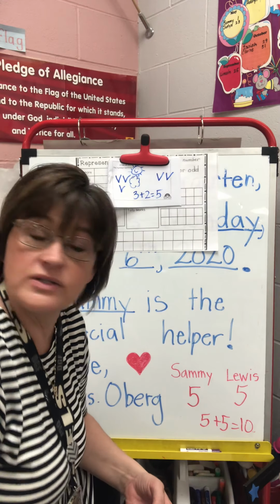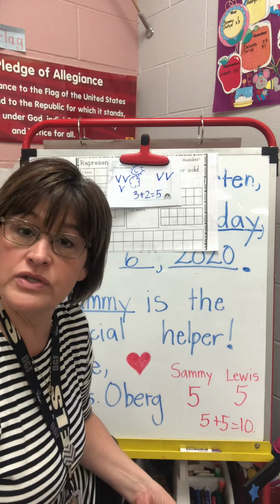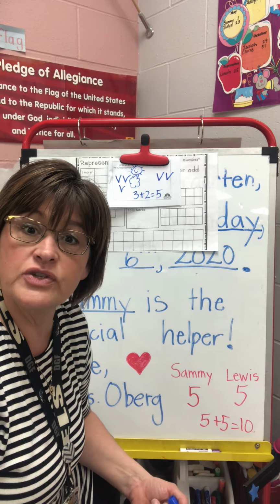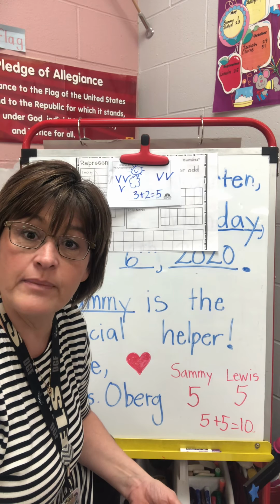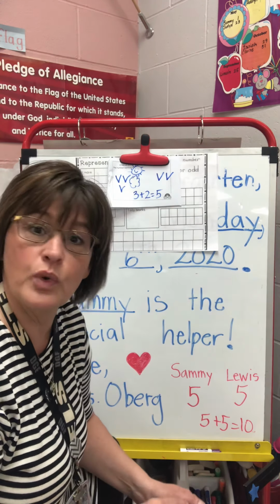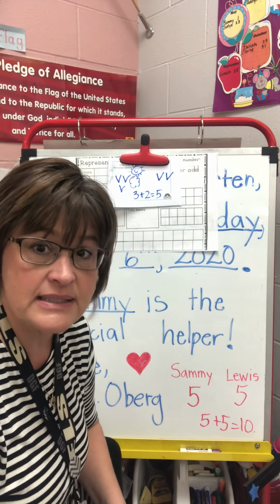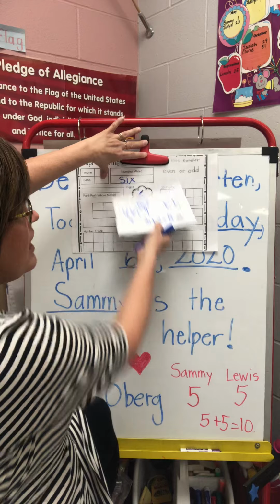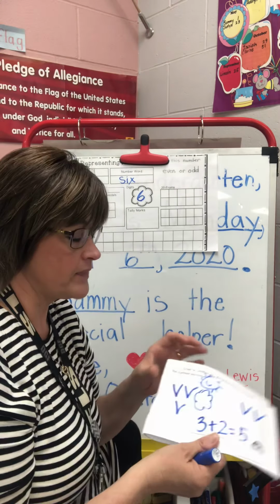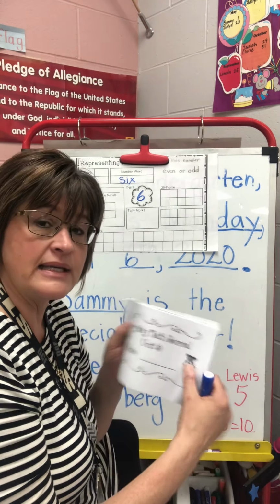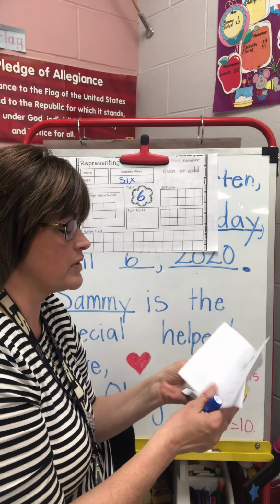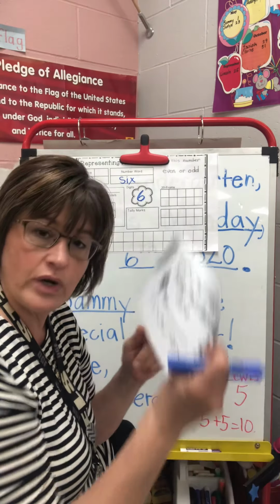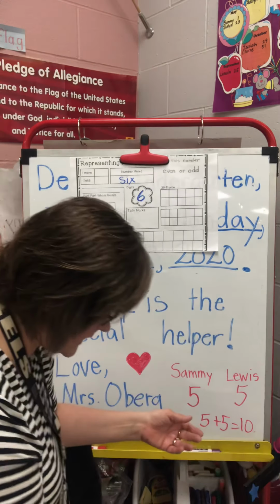I made an addition one. You can try to make a subtraction one. You can do an addition one. Do your best. And read your number story to someone in your family. Tomorrow we're going to do lots more work with some fun bunnies. So there's what we need to do. And when you're done, we should be all done with this little journal. Okay? You might want to keep it handy because that very important hundreds chart is still in there. And until Mrs. Oberg can get you some more work at home, you might need to use that sometimes.